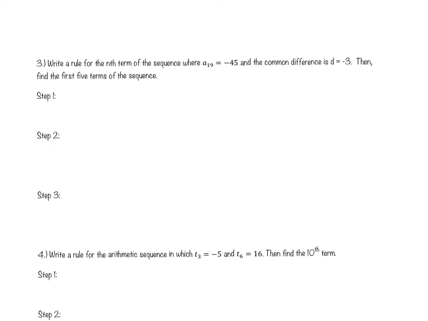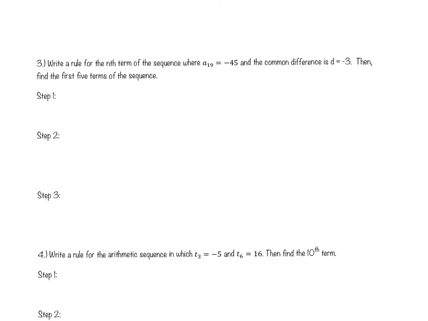And here's an example where they don't give you the first term. Now, since you know that the terms are subtracting by 3 every time, you could sit there and figure out the 18th term, then the 17th term, then the 16th term, then the 15th term, then the 14th term, then the 13th, and all the way down to a sub 1 and figure it out. But that is often too tedious, and there's so much room for mistakes. So there is another way to do this, to figure out the first term algebraically.